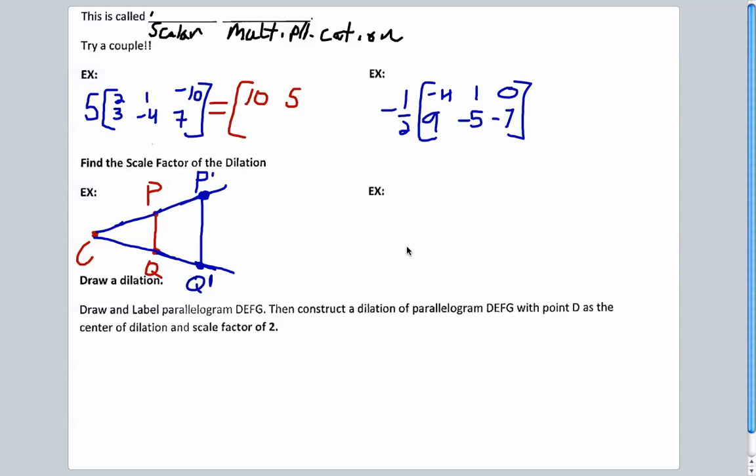If I tell you that CP is eight units, and that the whole thing here, C to P prime, this length right here, is 12, well, my scale factor K is going to be 12 divided by 8, and we should probably simplify that fraction, it's going to be 3 over 2. And this is an enlargement, because K is greater than 1. If it was less than 1, then it would be a reduction, but K is greater than 1, so it's an enlargement.